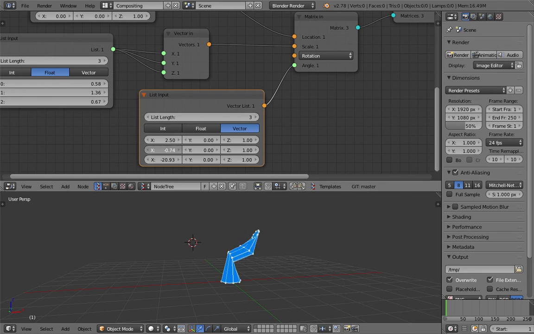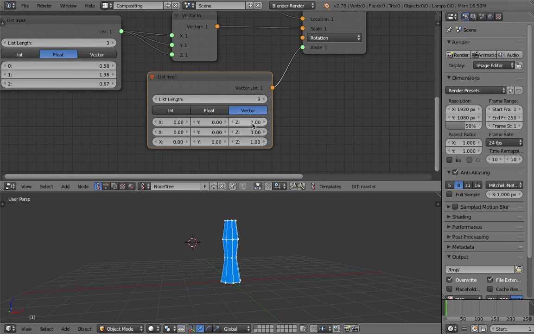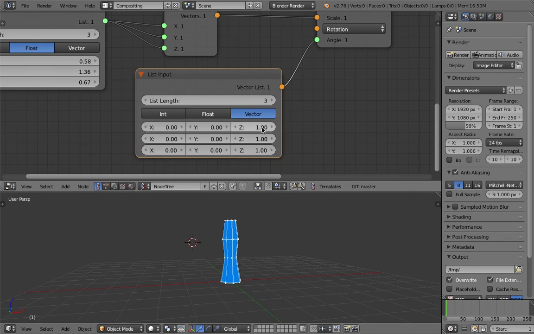Okay, I got it. So if we have 0, 0, and the z-axis set to 1 here, we can actually rotate the x this way and rotate the y.